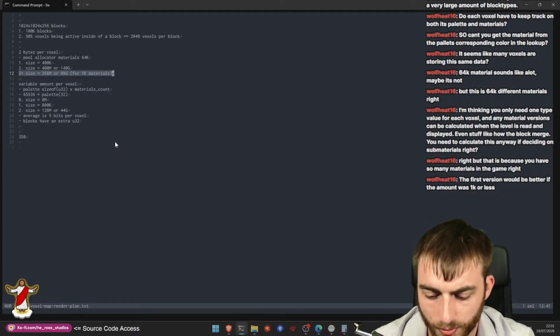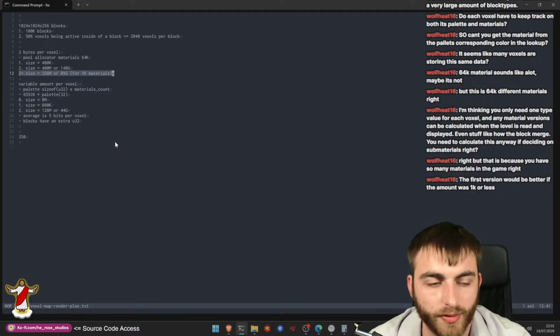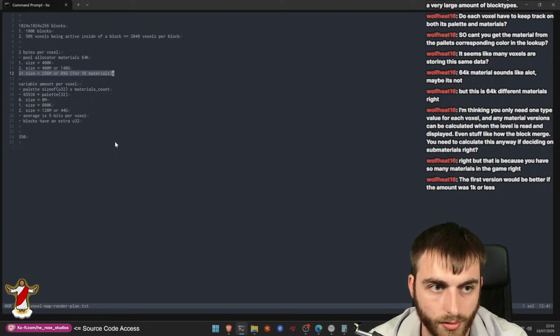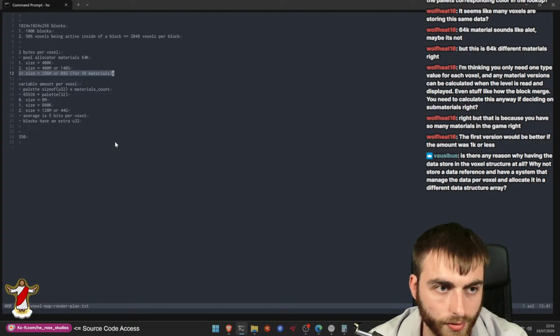You've got to have a restriction somewhere, right? If we limit to 1000 materials for the game, that might be fine. I'm hoping more though it is 20% of the blocks that are actually used. Yeah, it was 20% of the blocks we did, something like that.